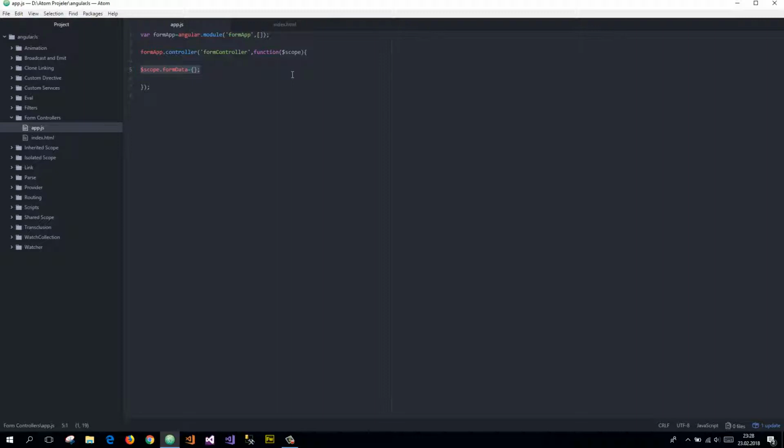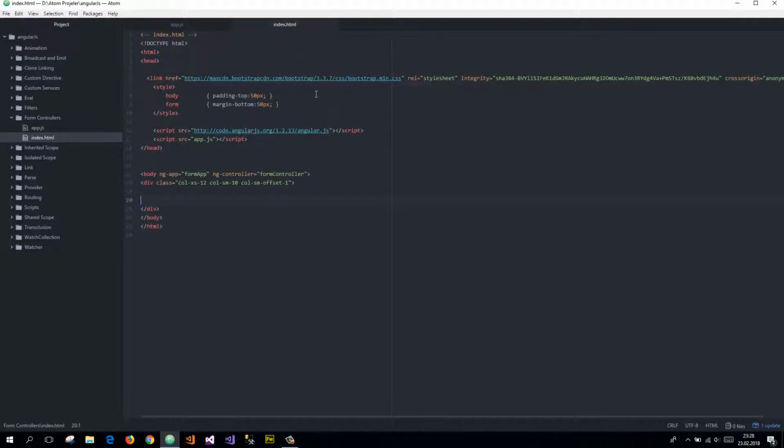Now, let's look at our index.html file where we will create our form and do all of our data binding. We'll be using Bootstrap to help speed up our site styles.